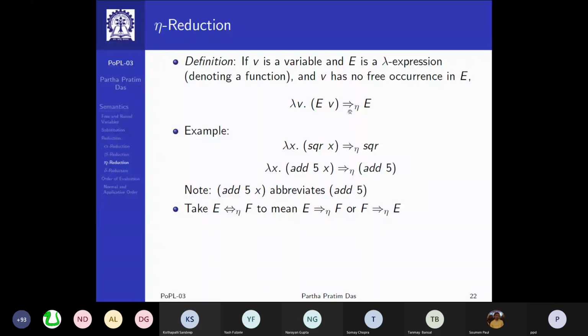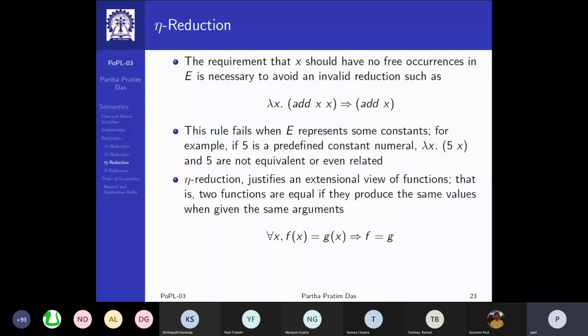So lambda x dot square x is the same as the function square, or lambda x dot add 5 x is just the currying add 5. It abbreviates to add 5, right? So this way, several functions by eta reduction can be shown to be equivalent and made simpler.